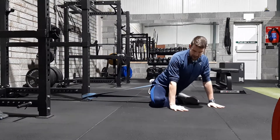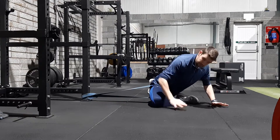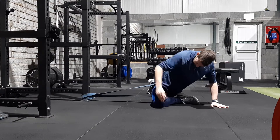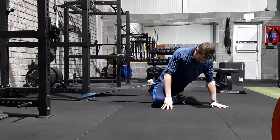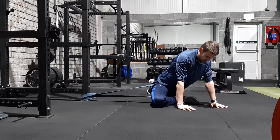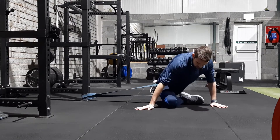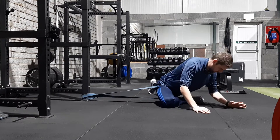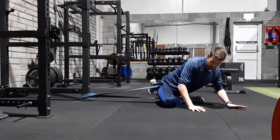Now if you can feel that and you're comfortable, pull the hips forward clenching the butt cheek and driving the hips up this way. Get a contraction on that for maybe eight to ten seconds and then relax and allow yourself to be taken back by the band. The amount of tension depends on how far you can go and how comfortable you are — you can also rotate away to really feel that open up in this position.